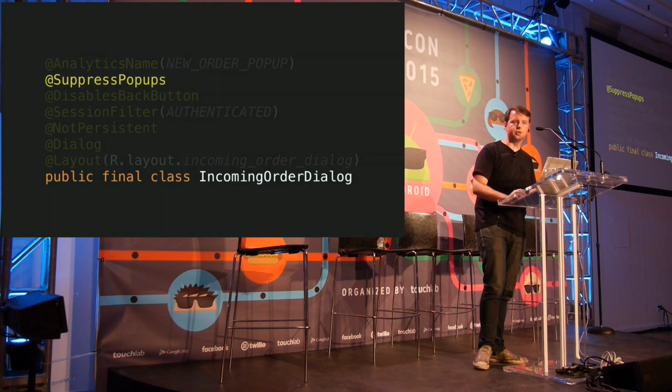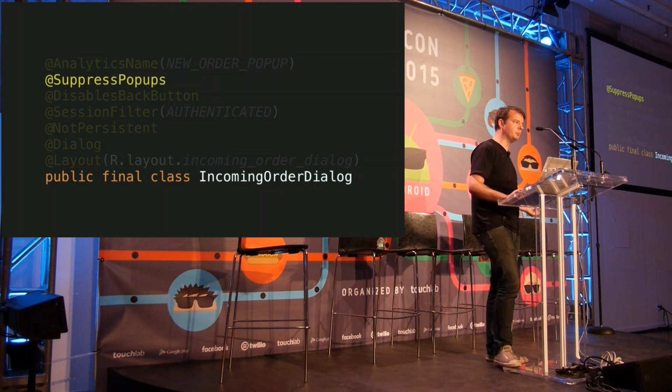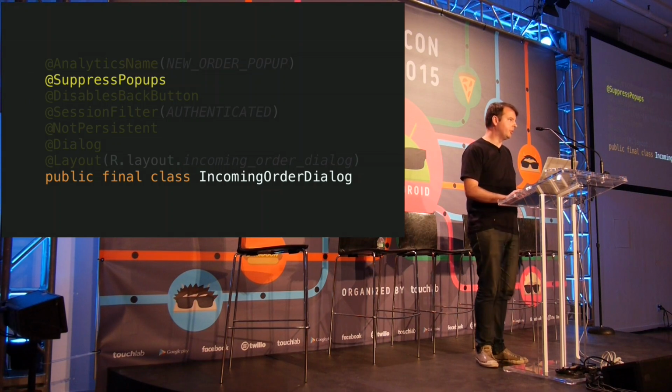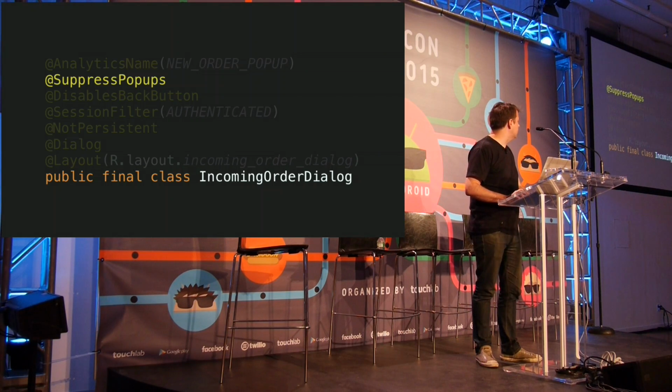Pop-ups are modals that appear on their own, and this is already kind of a modal that appears on its own, and it's a pretty high priority one, so we don't want other ones showing up on top of it. This annotation is really cool because it actually takes a priority level, and I can prioritize the pop-ups in my app. So this one wins. It beats other pop-ups and will show up anyway.